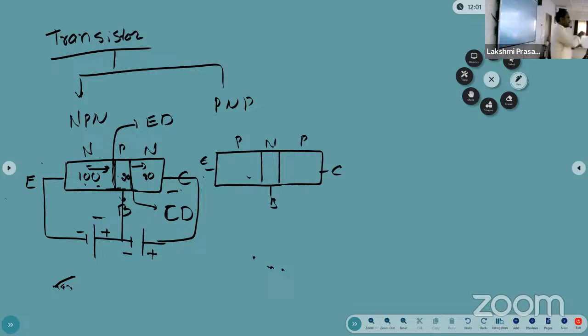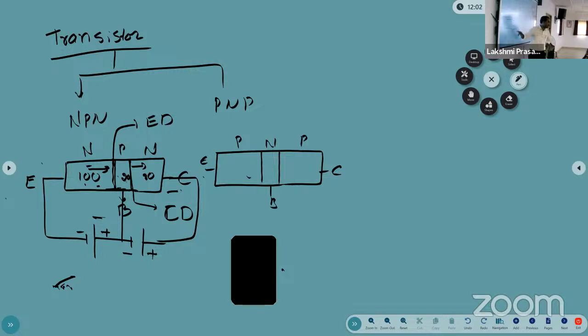Now, in this transistor, the current flows through which region's charge carriers? Does any charge carrier current come? Only the emitter. This is in reverse bias, the collector base diode, so because of this current does not flow. Current is not flowing, right? Is it understood?